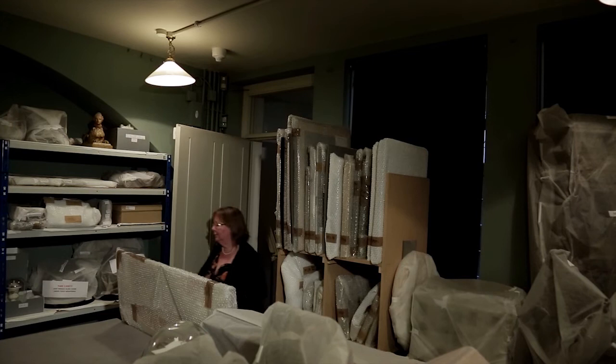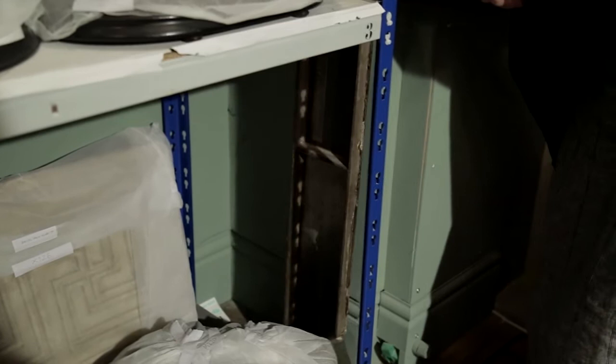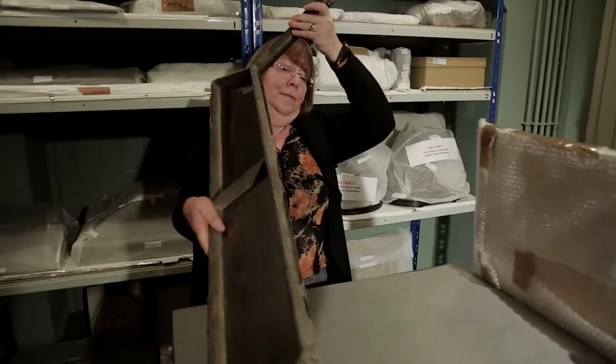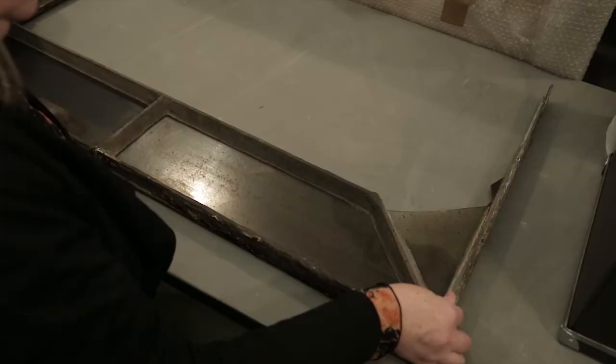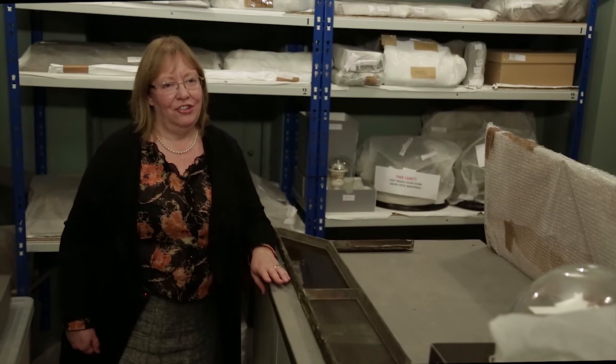In 2010, my colleague John Bridges and I were clearing out a filthy cast store in the basement of number 12 Lincoln's Inn Fields. As we got deeper and deeper into the stacks of objects, we suddenly saw, sticking out from behind one of the metal racks, some pieces of metalwork. And when we pulled out the object, I realised, one of those heart-stopping moments, immediately what we were seeing. A large section of the lower part of the charity window, and I just couldn't believe it.